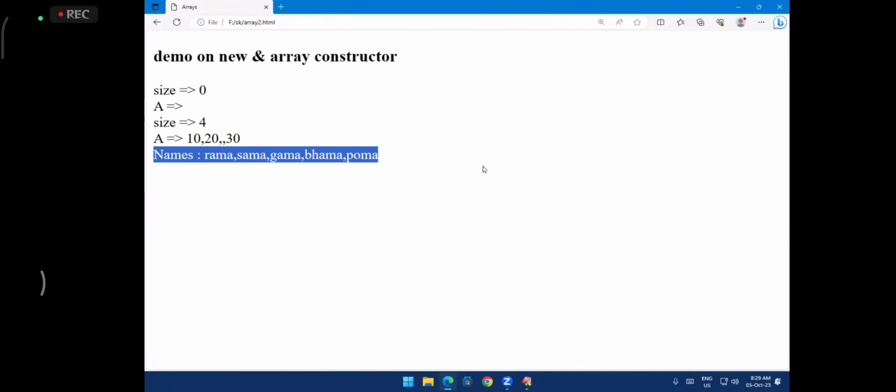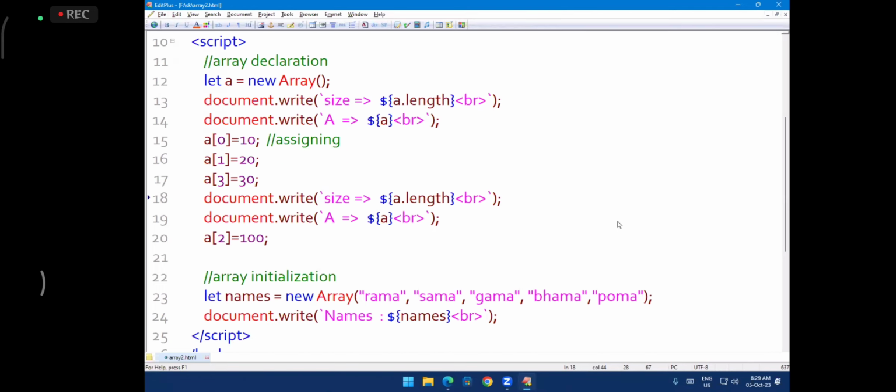Array creation models. Both the literal and the new keyword are useful, sir. It depends on your interest, and situation-wise we can prefer either. If you want to work like an object model, go for this one. If you want to work in the original array style, prefer the first one. Functioning-wise there is no difference. In the background there are a lot of differences, but in the foreground we don't have any differences. Both are the same.